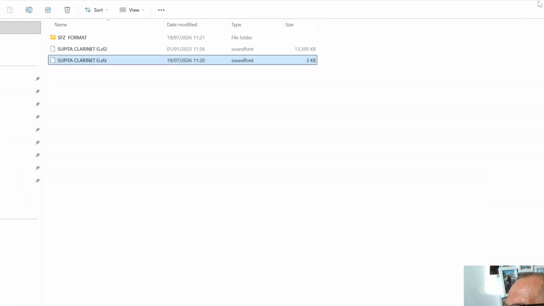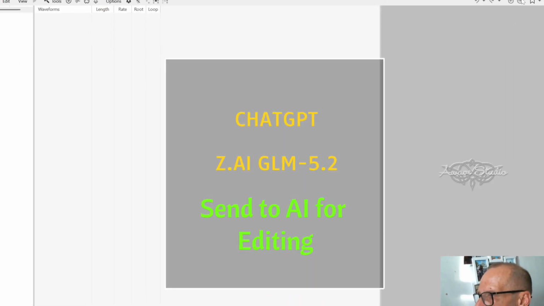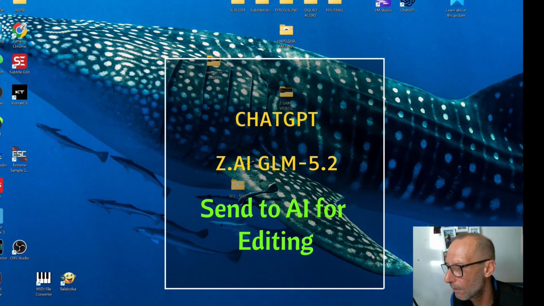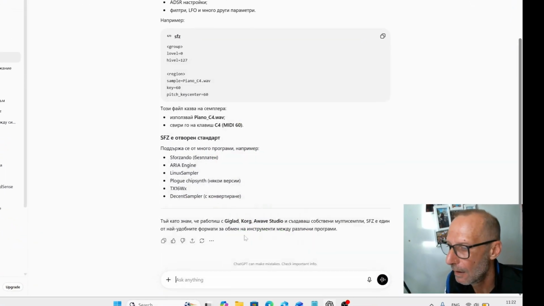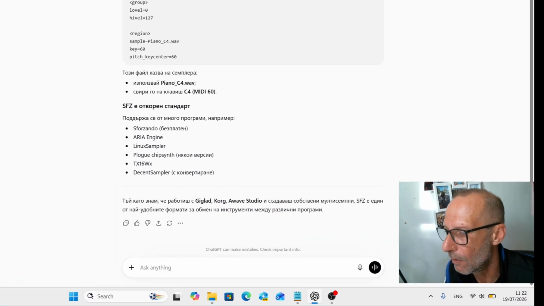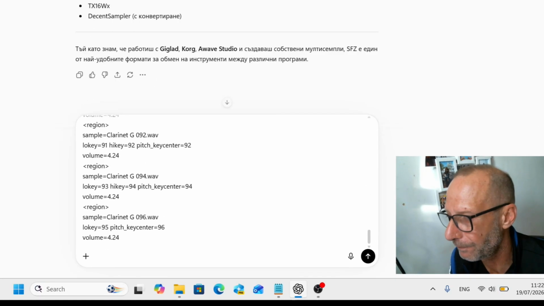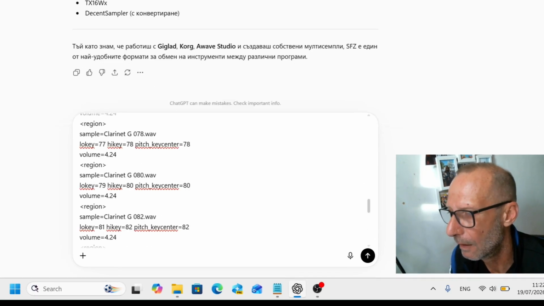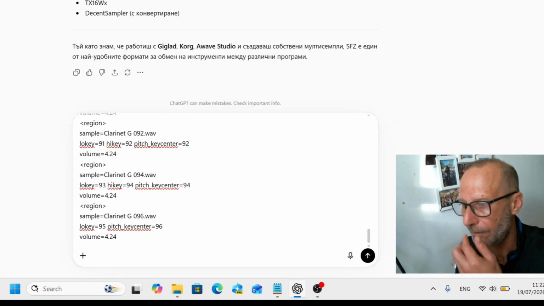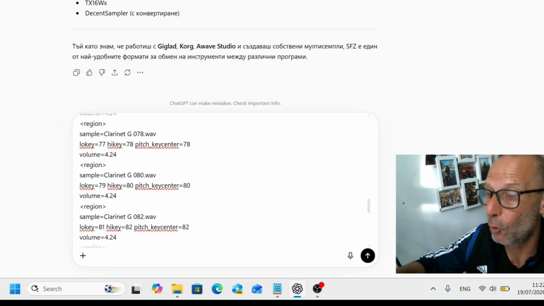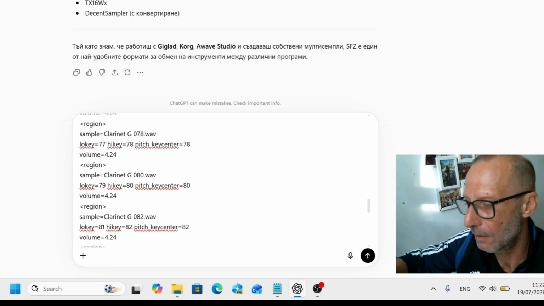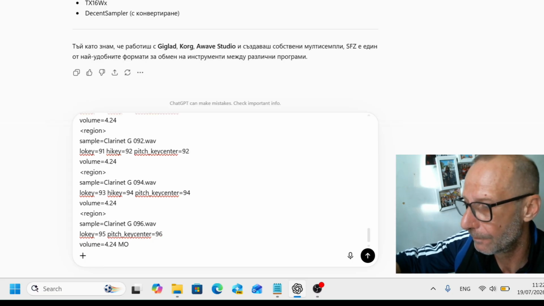Now I will go to ChatGPT. I don't need Awave Studio anymore. Going to ChatGPT, I will copy all these parameters into ChatGPT and send them. I will write it in my language. So now I send this multi-sample, this file, to ChatGPT.